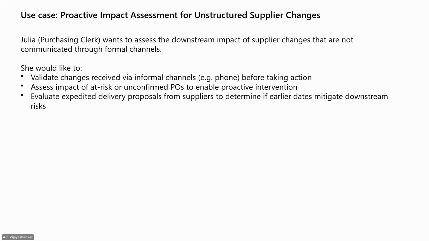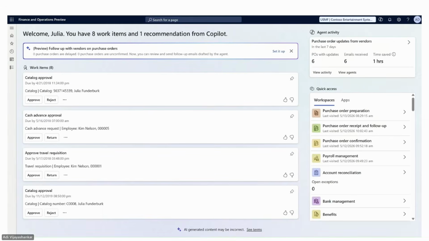So she could also use this feature if she gets a proposal from a supplier to expedite an order, especially if it comes at a higher cost. Or from a carrier, if they offer her a choice to expedite at a cost, she can compare to see if this new date would reduce or eliminate an impact. So if it would be worth it to explore. And also, of course, other use cases. These are just some. So let's look at this simulation feature.